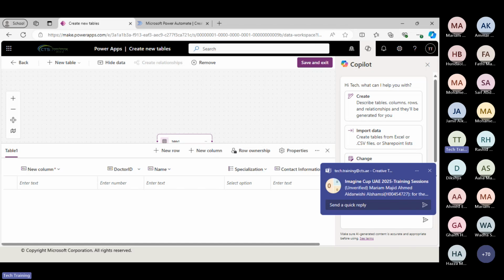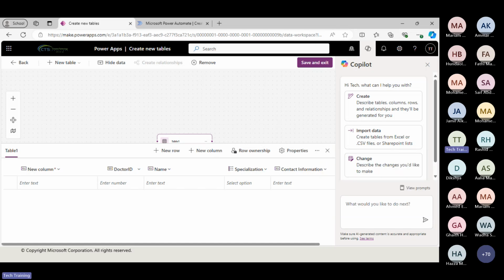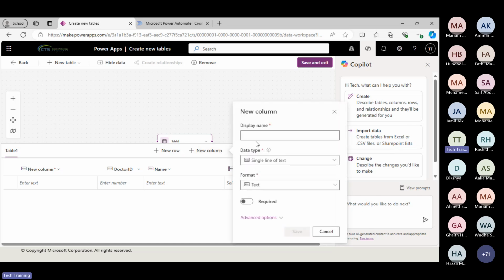Can you re-explain specialization column? You mean the choices. Okay. I will create another choice column. I will press here on the new column and will select something that can be selected, like patient ages, maybe for adults or for kids.